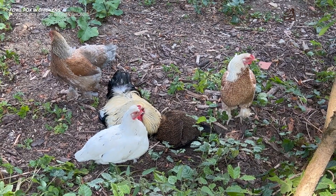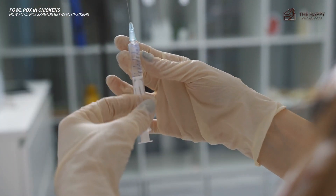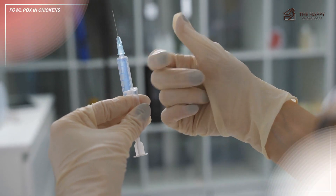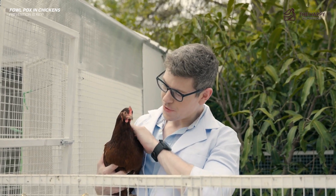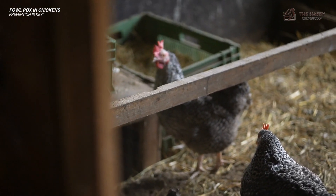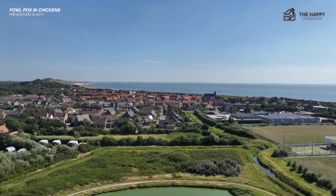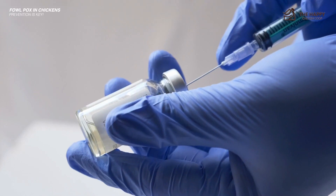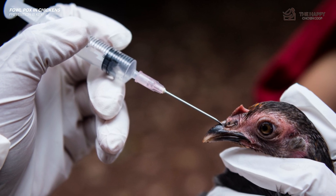Once it is in the coop, it is difficult to stop the spread throughout the entire flock. There is currently no specific and effective treatment for avian infections caused by the fowl pox virus. The primary emphasis lies in prevention, especially smart biosecurity measures and vaccinations. Biosecurity measures include controlling access to the flock and disinfecting equipment and facilities. Infected birds should be quarantined or isolated from the rest of the flock. In regions where fowl pox is more prevalent, it is recommended to vaccinate chickens and turkeys. Administering vaccinations when fewer than 20% of the birds exhibit lesions can effectively limit the virus's dissemination within affected flocks.